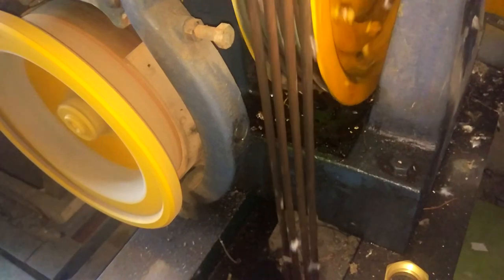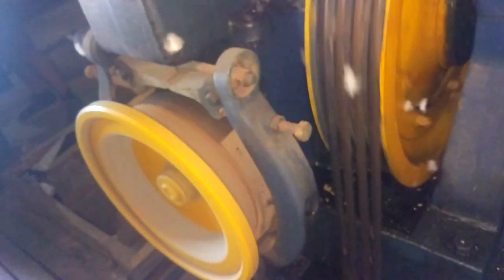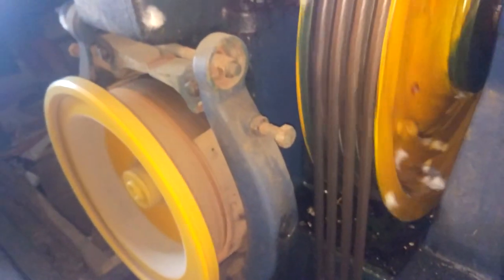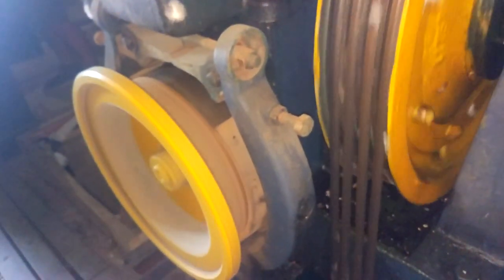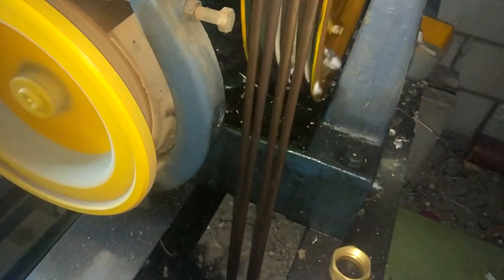Up comes Mr. Lift. Oop, it's crashed at the top. Reverse direction while it's moving. God, reverse direction while it's moving. Stop. And go. Opening.